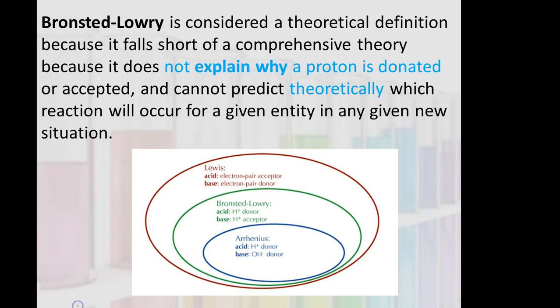Okay, so again. Now, the Bronsted-Lowry is still a theory for acids and bases, and the reason for that is it does not explain why substances want to donate a proton. It just says, this is what happens, we don't know why it does it. The other reason is it cannot always predict what reactions are going to happen and what is going to be produced in every single circumstance. In the circumstances that we look at in Chem 30, this is a good definition.